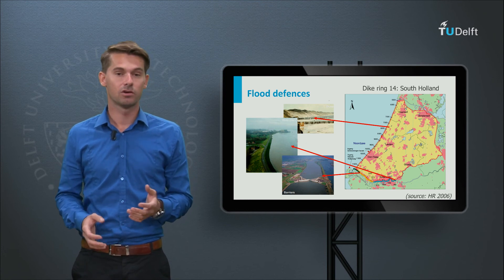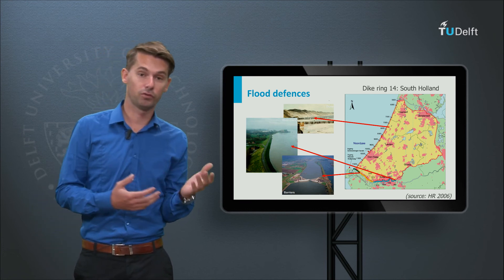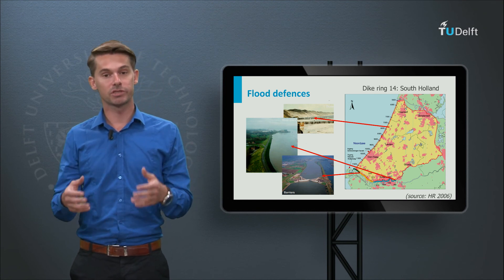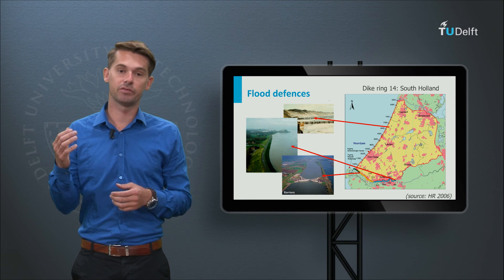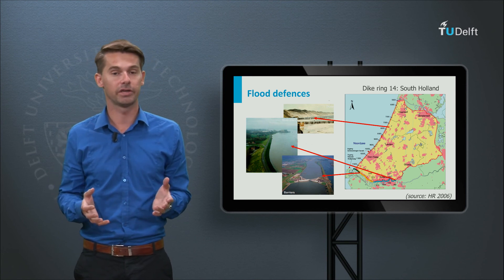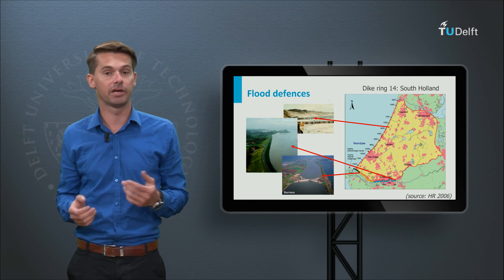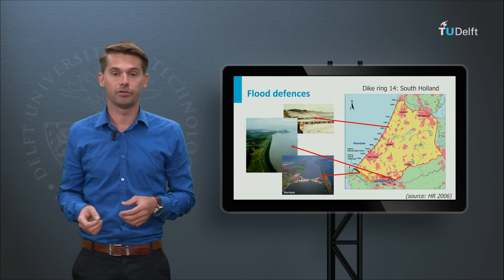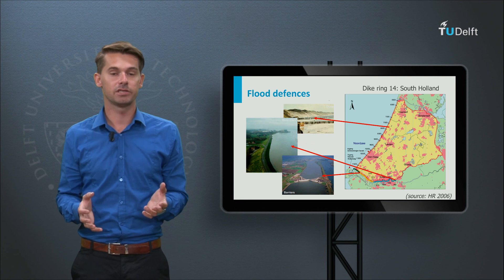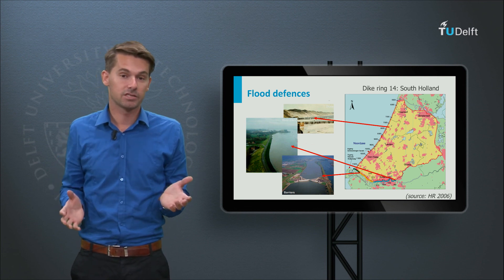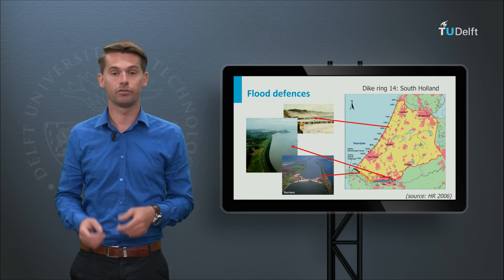Climate change can affect existing or future interventions in several ways. Due to higher temperatures, rivers change from glacial to fluvial rivers. Retreating glaciers would expose more material for erosion and supply to the river system. Higher rainfall intensities can lead to higher river discharges and thus vulnerability for flooding. Furthermore, high rainfall intensities can cause larger flash floods in the upper courses of the river and in urban areas. In the lower part of the river, sea level rise affects flood safety and salt intrusion in the delta. The future climate change is not well known, and time will tell. Nevertheless, some margins for sea level rise and increasing river discharges are taken into account in the design of new interventions in rivers.